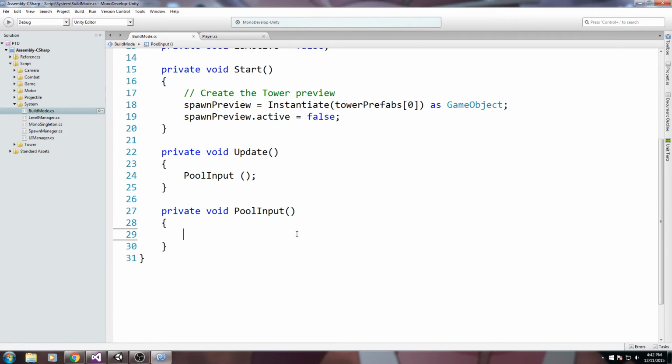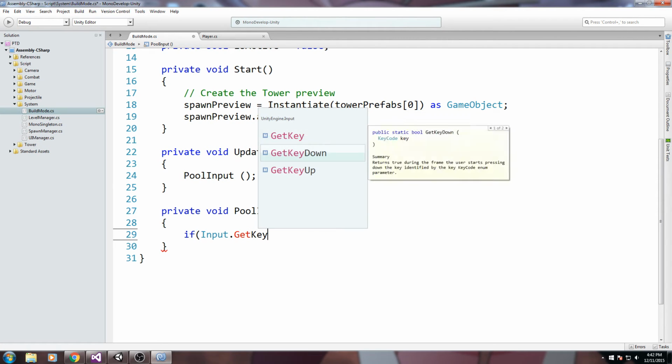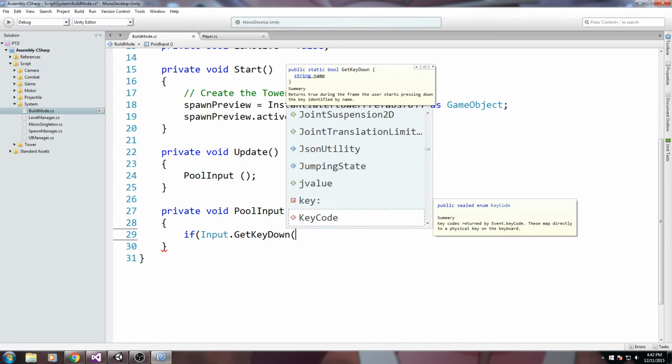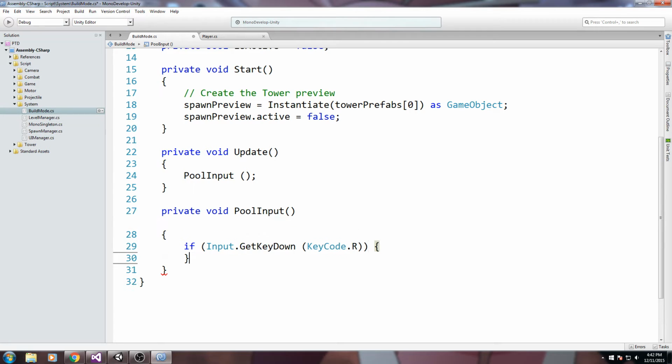So let's start with a simple one. If Input.GetKeyDown. Again, like I said, we are going to redo this whole input thing a little bit later on when we start implementing the joystick to our game. So say you have a Windows controller that you want to use. So these are all going to be wiped.